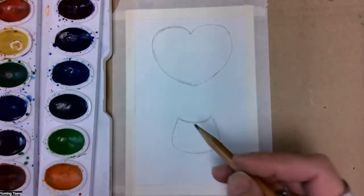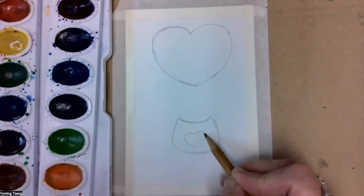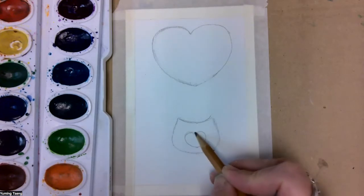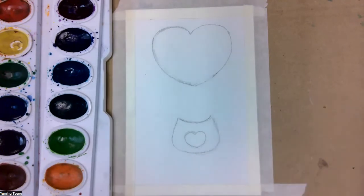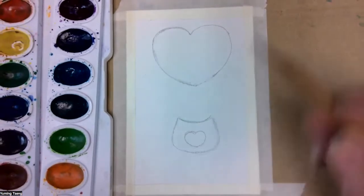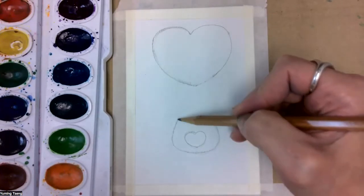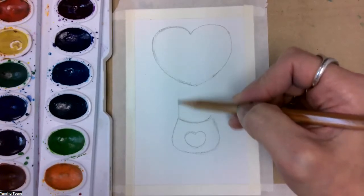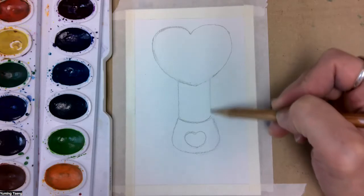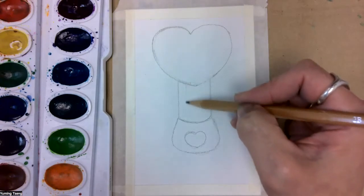And then we can decorate here. I'm going to put another small heart right here. One, two. Okay, a small heart right here to decorate the basket. And then all we need to do is make the string connect to the hot air balloon. So I'm going to do the string, hold it up. Okay, another one, hold it up. Not string, okay, I'm sorry. Rope.